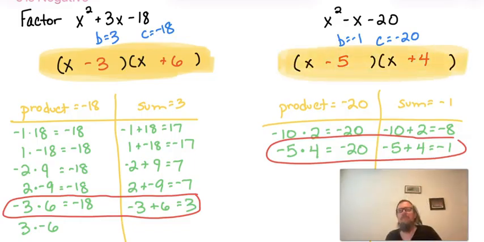So that's how you factor when c is negative. As you can see, if you're not paying attention, you could end up doing a very long list for your product in some columns. But if you pay a little bit of attention, you can kind of shorten them a little bit because you can tell based on the b whether your bigger or smaller number needs the negative on it. It's really nice whenever your c is a perfect square, like minus 16, minus 25, something like that, because then it doesn't matter which one has the negative on it because they're the same number. So that one also reduces your work quite a bit whenever you're factoring these.